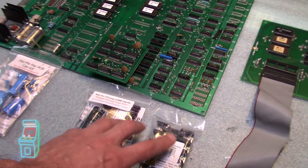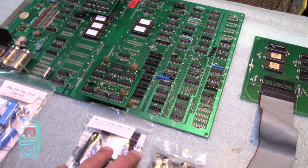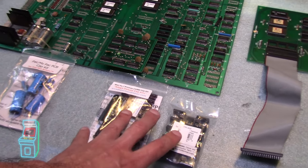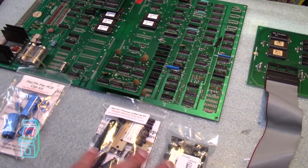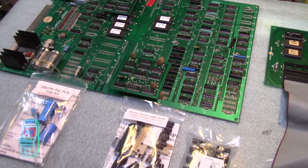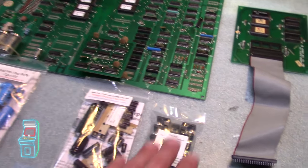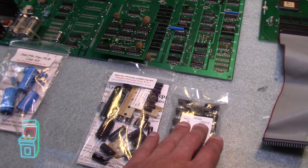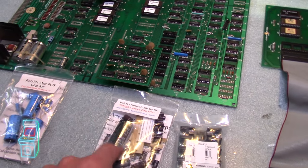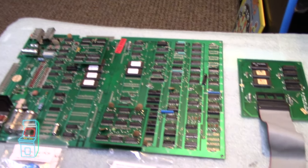If that doesn't work, there is Plan B — putting in a switching power supply. I know it's not original, but I'm not hacking up the original stuff inside. A switching power supply will give it a nice clean ground, and people swear by it saying it totally eliminates hum bars. That's the last resort — I'm going to try to keep it original by changing out the fuse block and giving it a full cap kit with the B+.